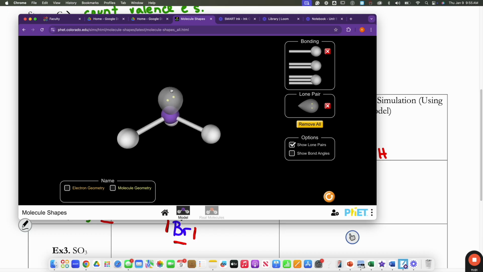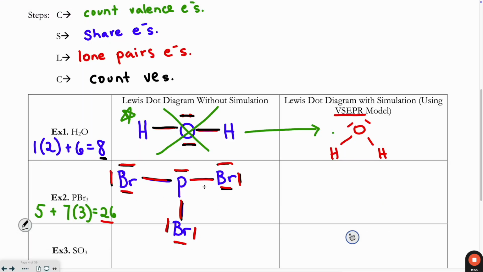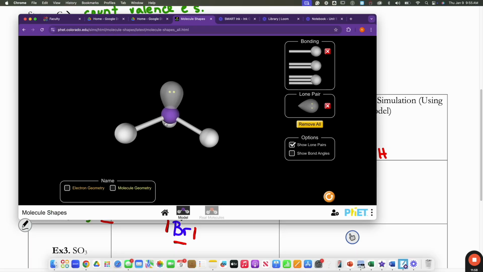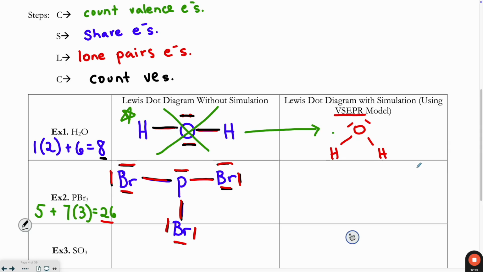I do not expect you to be able to draw this perfectly. But what I do expect is for it not to look like a T like this, because that's not what we see. We see it going down, there's another one going down, and another bromine moving down like that versus across, because these atoms are repelling each other as much as possible. So the way I would draw this, I would have phosphorus, then I'd have bromine, bromine, bromine, and it would look like this. That's using the VSEPR model.